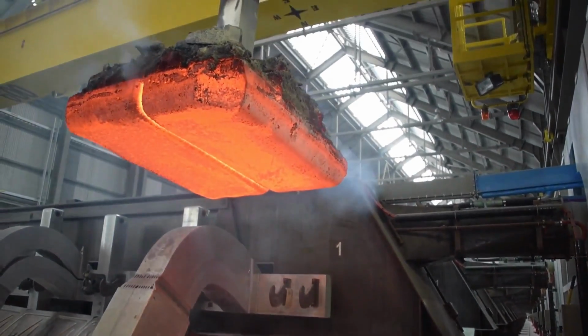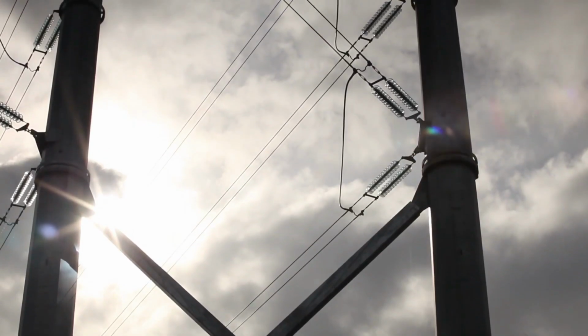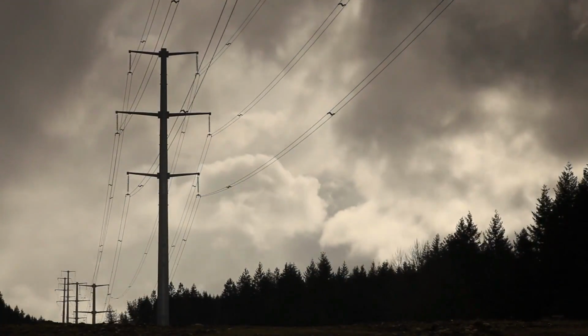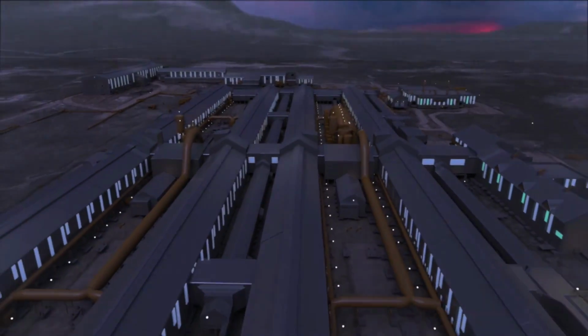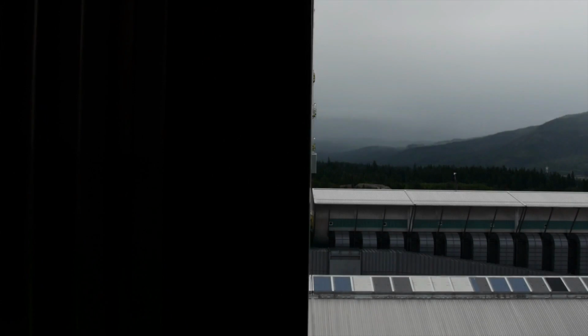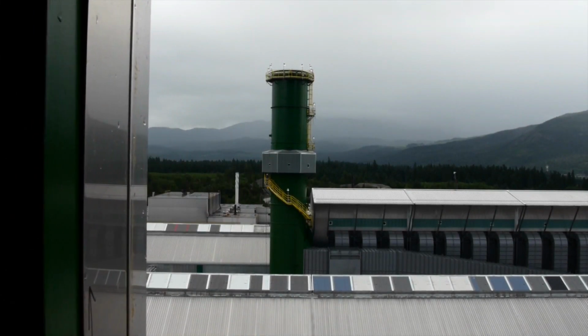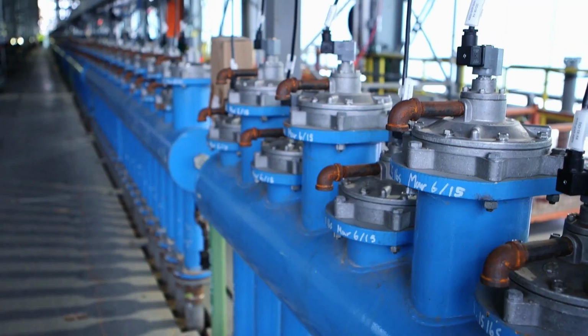Anodes are changed without interrupting the actual reduction process. This continuity is critical for the process and depends on the reliable source of power, 24 hours a day, 365 days a year, from Kemano. The technological advancements in the smelter, with the additions of the gas and fume treatment centers, ensure a 50% reduction in the plant's overall environmental emissions.